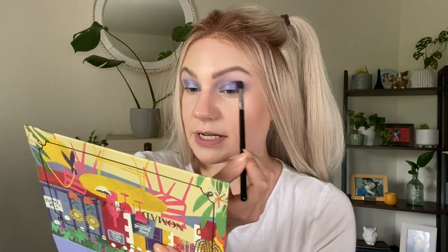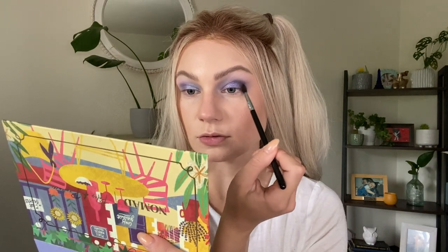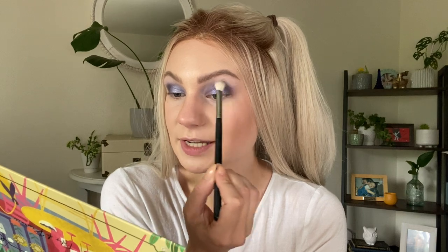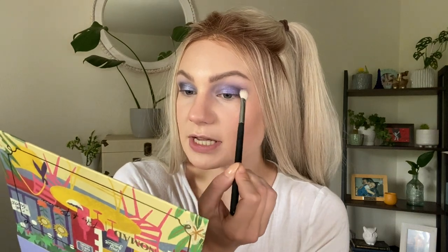I also want to take just a hint of this purple shimmer shade and pop that on the outer portion of my lid, just to add a tiny bit of purple because I am going to deepen up the corner and want a little extra depth right on the edge. To finish up the top of this look, I'm going to go into a Sigma E33 with this dark shade — it's kind of a very deep grungy gray with a hint of green, definitely on the cooler side — and just pop that in the very outer corner where my lid meets my crease, gently blending in tiny circular motions. A little goes a long way. I'm going back in with that first Morphe brush and the first slate gray to make sure everything is blended super nice, being very soft to avoid harsh lines especially with that dark shade.